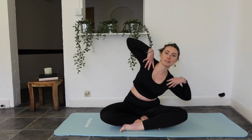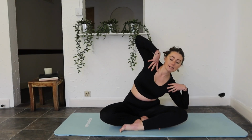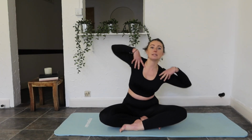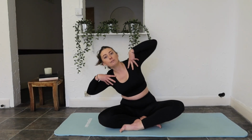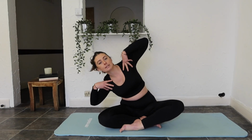Keeping the elbows lifted to activate the heart center. Keeping the shoulders down and back away from the ears so that we're not creating the wrong type of tension across the spine. Trying to keep our seat bones in contact with the floor. So we've got a lot going on here. If you're finding your mind wants to wander, just bring it back to these points.